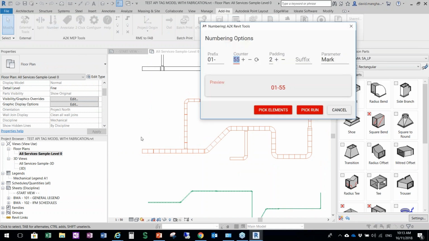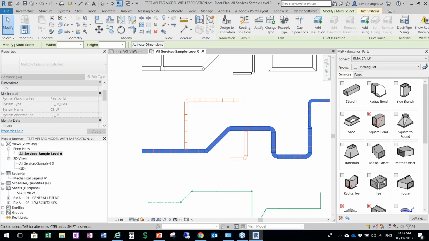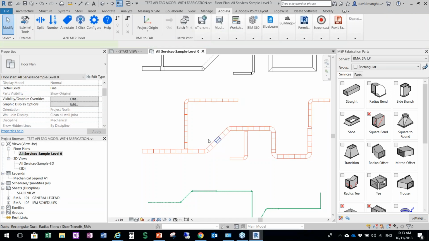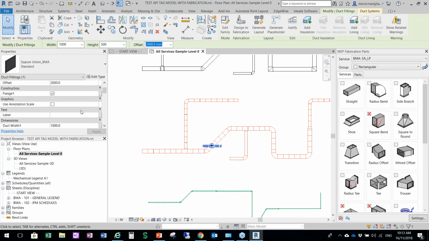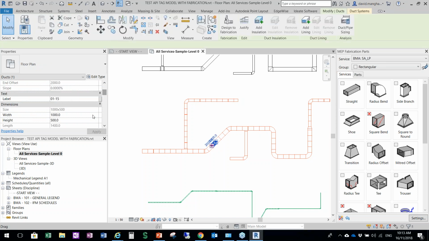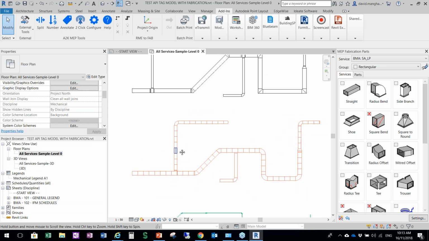Obviously you can use this tool to renumber, so I could pick the run again and go back there, and it should go through. And if I can remember which item I picked, I think it was maybe this one. No, not that one. It's not done that one. So that should have renumbered them. Actually, that looks like it may not have worked. So we've got possibly another bug there that I've maybe just discovered. Anyway, that should work. We've got the programmers online as well, so we'll be hitting those guys up after I finish this webinar.